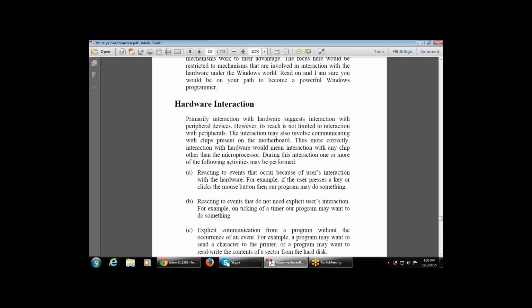Then the third category is explicit communication from a program without the occurrence of an event. For example, a program may want to send a character to the printer. That is an example of hardware interaction.